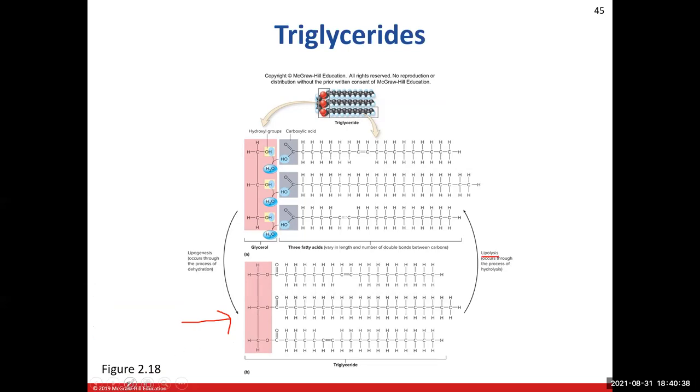What you're going to do is start snapping off these fatty acid groups from the glycerol group here. You just break them off. And then we'll start to break down the fatty acids one by one. We'll just start breaking these bonds. We're not going to talk about that. That's chapter 27. So that's what we're seeing here.